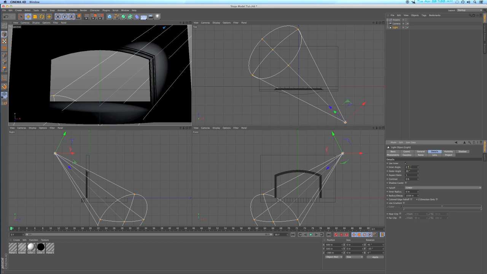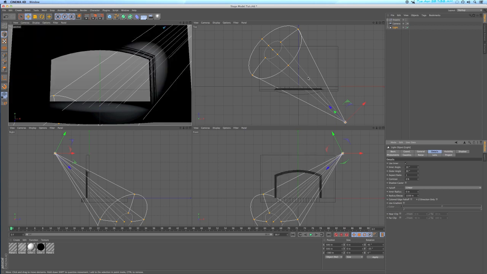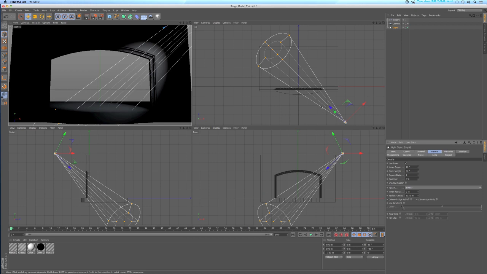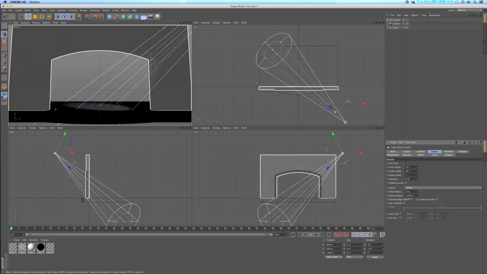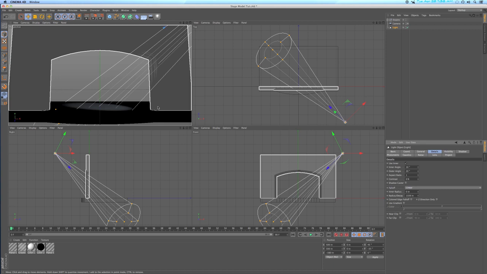So I'm going to set an inner cone of 10%, and now you can see I've got a couple extra lines, so that's my inner cone. So anything inside the inner cone is going to be at full intensity, and outside of the inner cone it's going to start fading off. I'm going to set the outer cone at 20%. So now I just have a much narrower beam of light. And you can see over here in the perspective window, I'm just catching the proscenium a little bit, but mostly it's a spotlight on the stage, and that's where I want it.